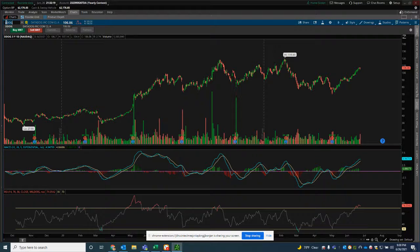DDOG. DDOG has been around for a while, doing some good stuff. I see this as good confirmation. It's staying above, as you can tell right here. It broke up above that. Again, you had this little dip down, came back up, right? But it's staying above this 96. We were looking at this one as well last week and just wanted it to stay above. As you got your A, B, C was the retracement and wanting to keep it above that.